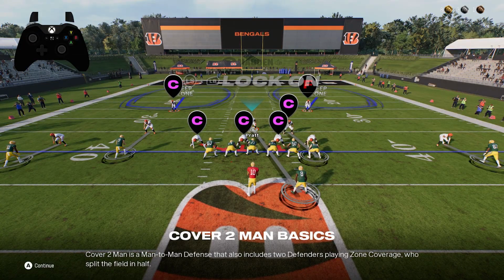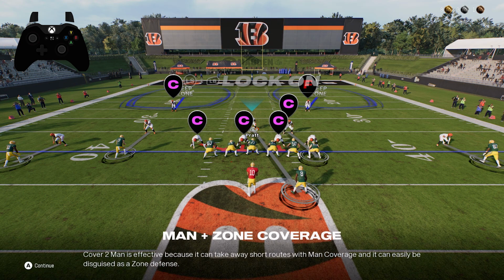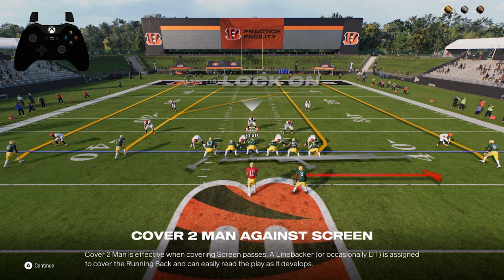Cover 2 man is man-to-man defense, but also includes 2 defenders playing zone coverage who split the field in half. Cover 2 man is effective because it can take away short routes with man coverage and it can be easily disguised as zone defense. Cover 2 man is effective when covering screen passes.